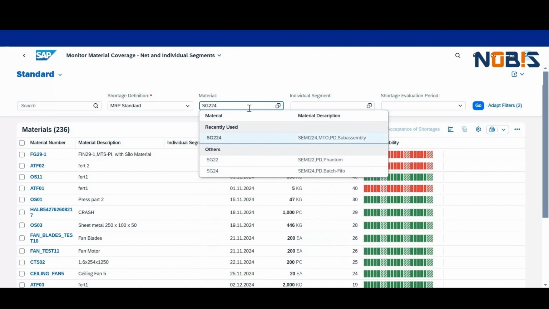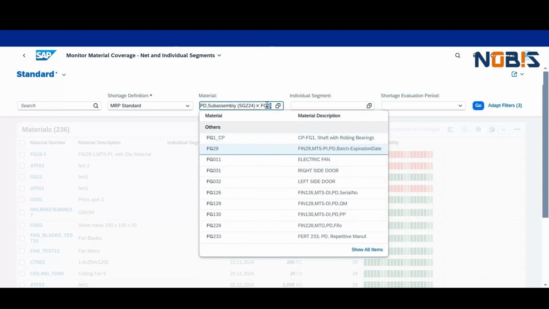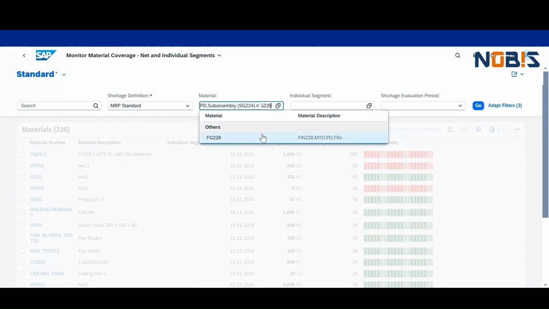In the search area, make the following entries and choose Go. Material SG224. Material FG228. Select the filtered rows and choose Manage Materials.